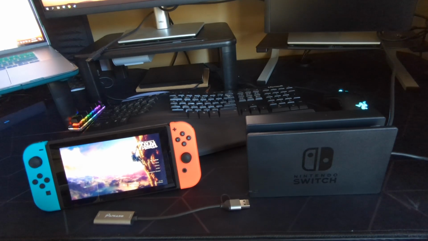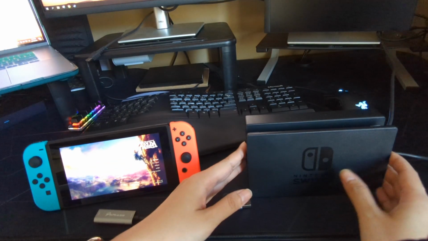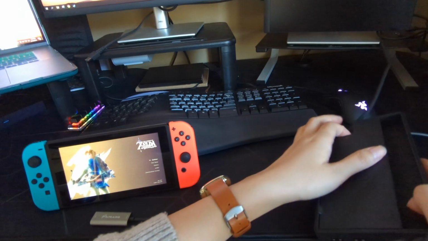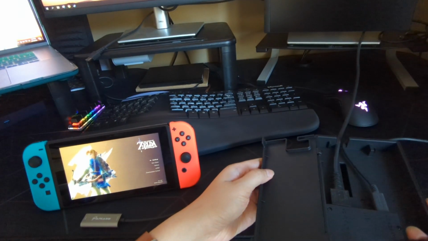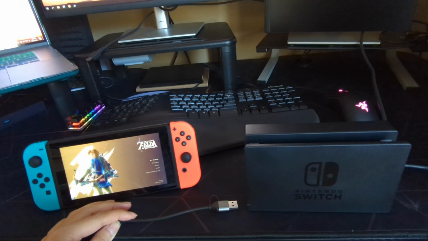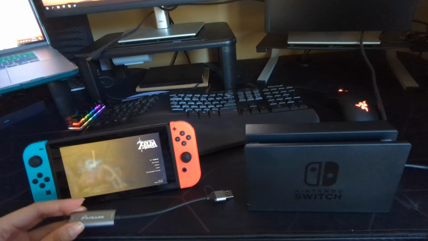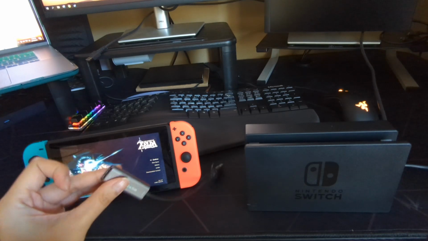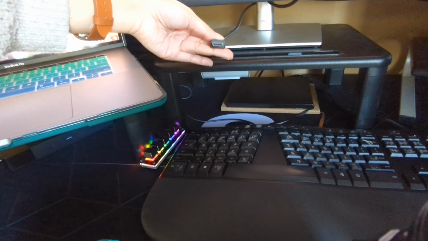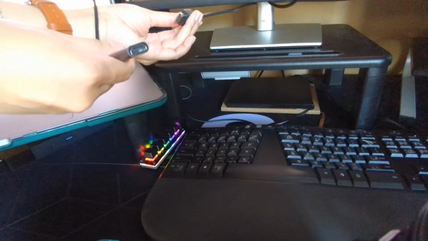So to get it connected on the hardware side, you're going to make sure your dock is connected through the power cord and HDMI on the back, like how you would dock to a TV. And so make sure that's all connected. And then you're going to plug the other end of your dock, Nintendo Switch dock HDMI, to this HDMI video capture card device. So here's my other end of the HDMI that's plugged into my Nintendo Switch dock, and I'm just going to connect it through the video capture device on the HDMI side. And then you simply just connect this to your computer.